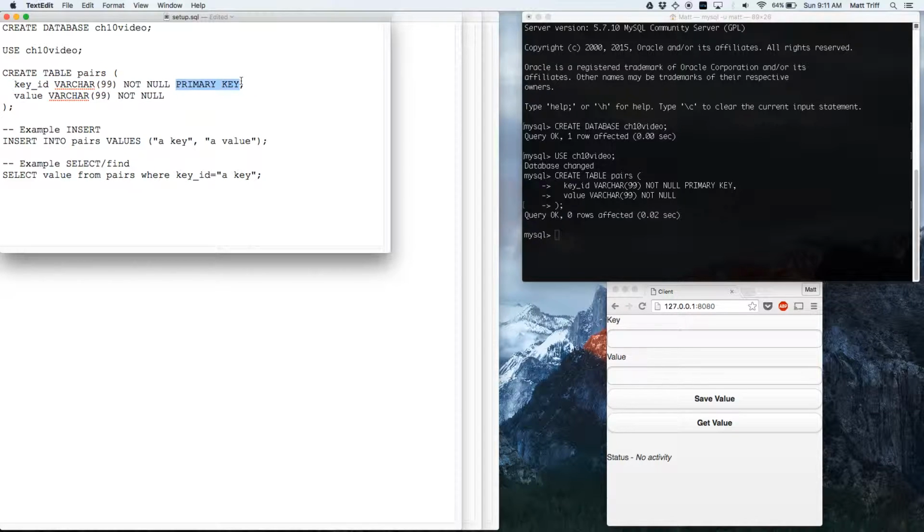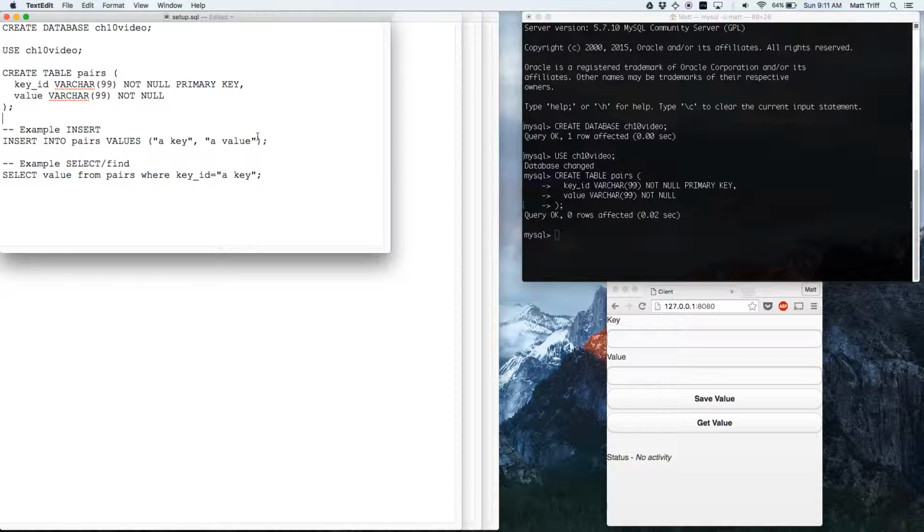And then primary key, it does a number of things, but most important to us is that it makes sure that we can only insert one value with the same key underscore ID. So we can't insert the same key more than once. One key ID will always match one value.